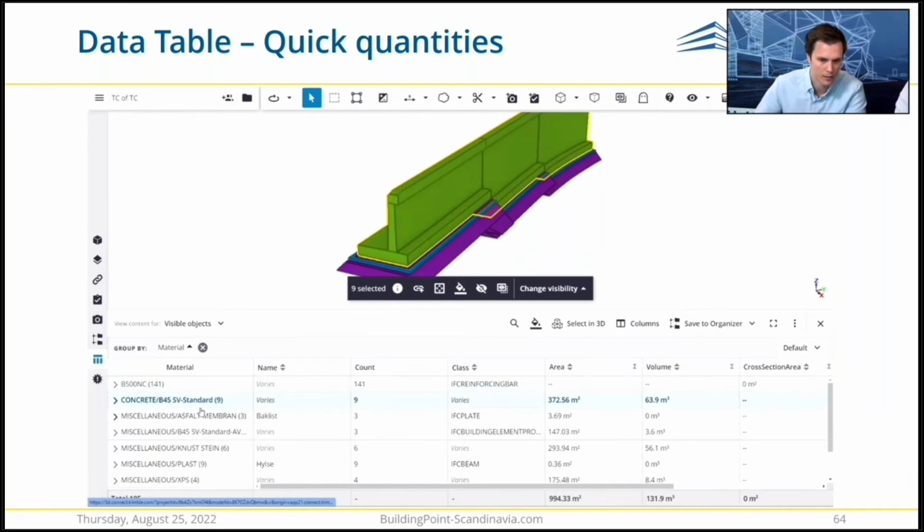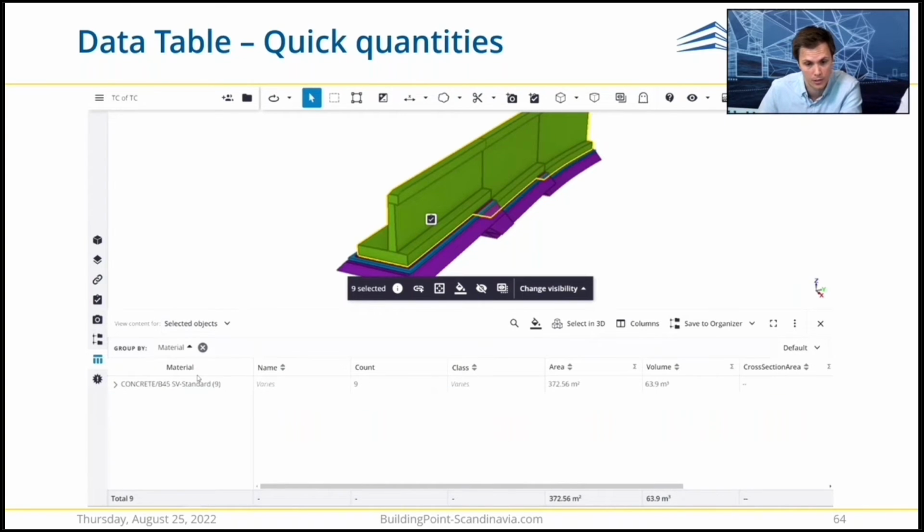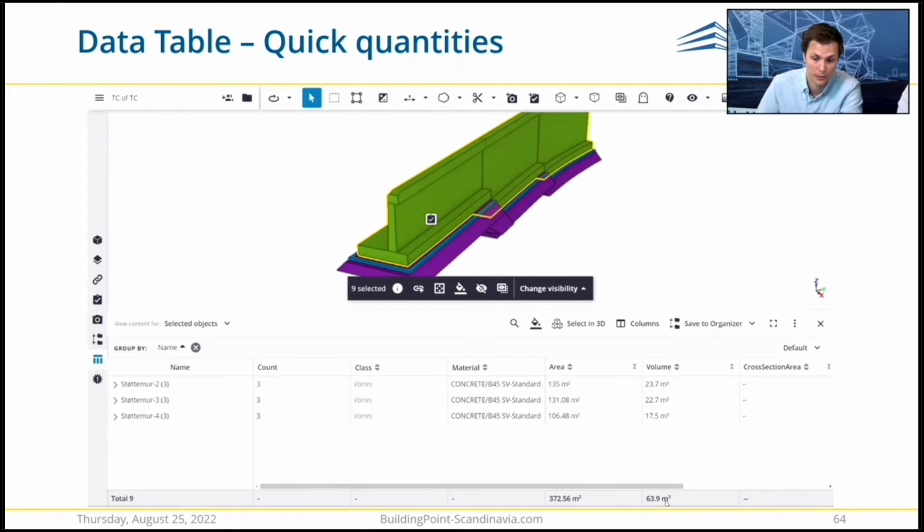And if you're familiar with the model and you know about some general properties that any object has, such as the material, you can sort by material, and by selecting a row, there's only one row with concrete here now. So I'm selecting a row, changing the mode to selected objects. I'm now able to summarize the values that are given as numbers. The table will summarize them for me automatically. And what I need to do is to filter down and have control of the table content using different strategies, either selecting everything I need to summarize or hiding anything I don't want in the table. And we will look a bit more into this later.